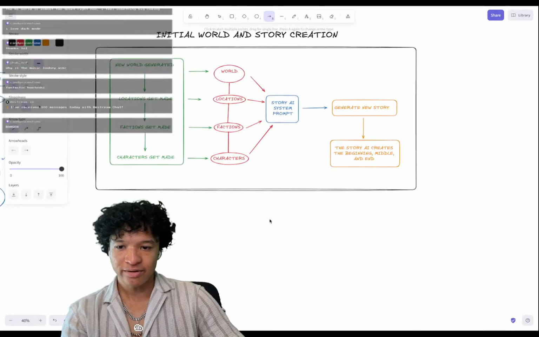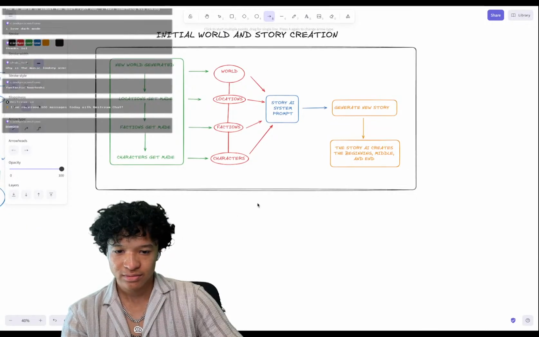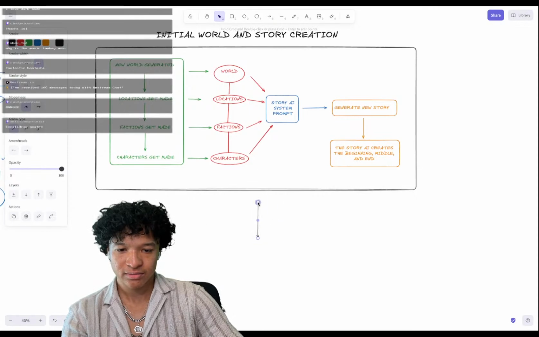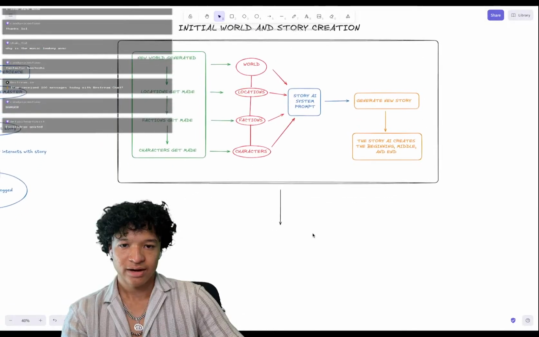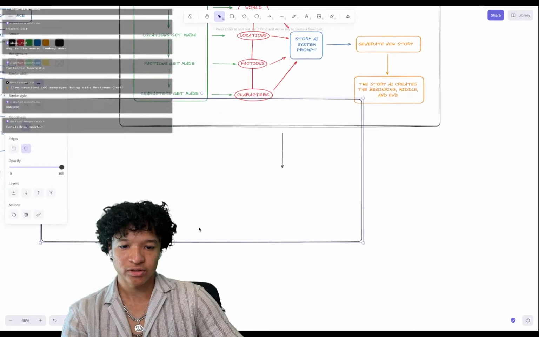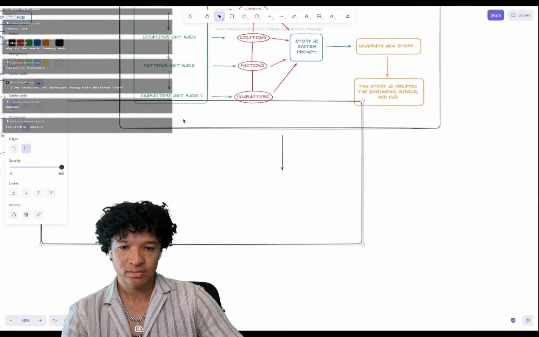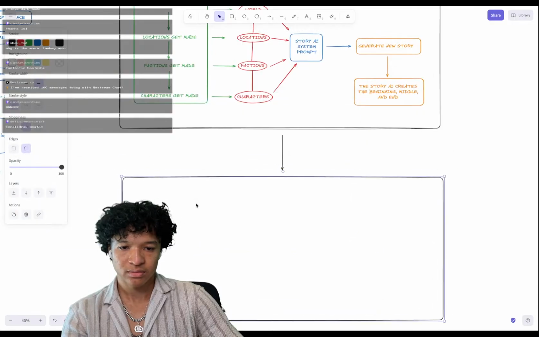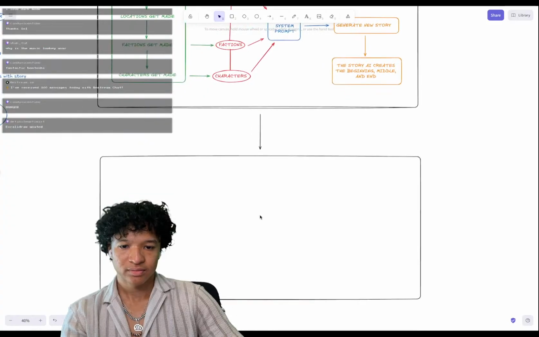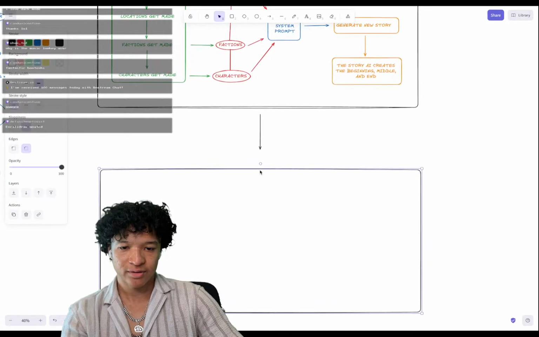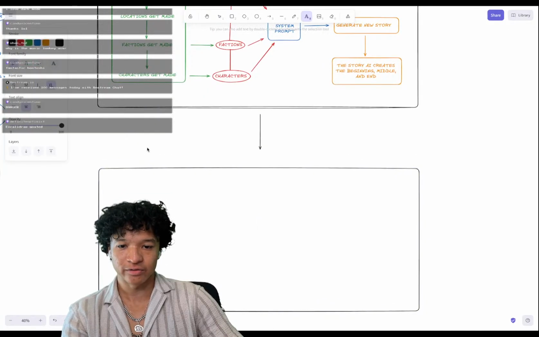So after that, can I make fat arrows too? How do I make gigantic arrows? I guess I can't really. So after the initial world generation, line it like that. Then we have the loop, the narrative loop.